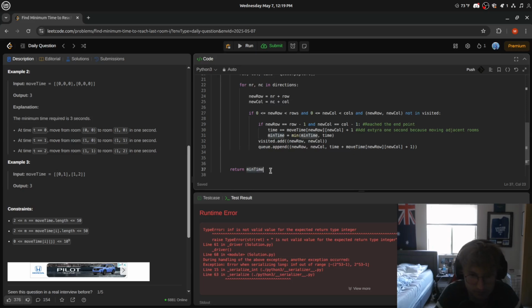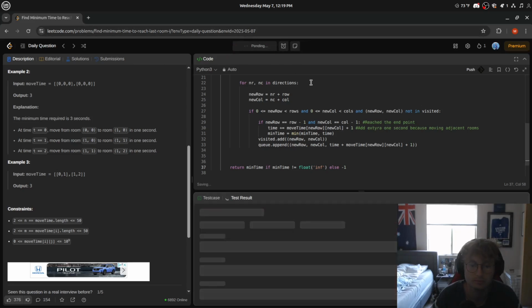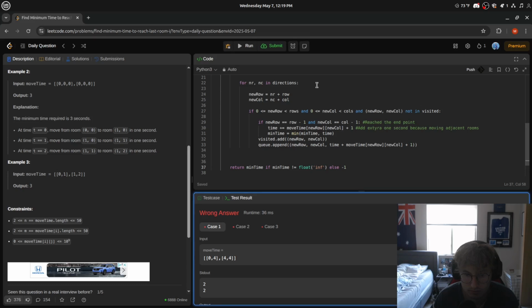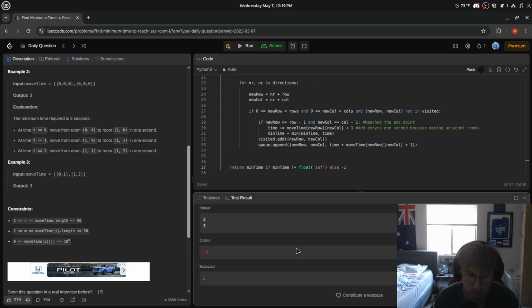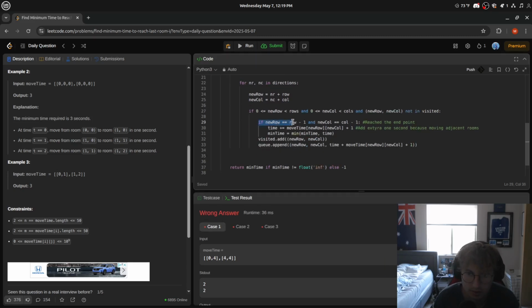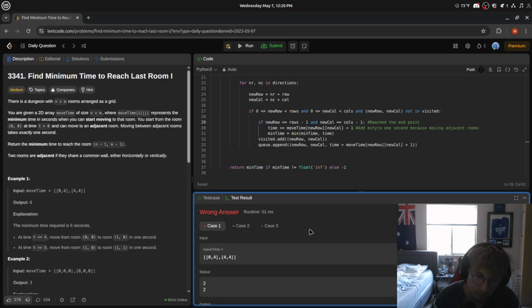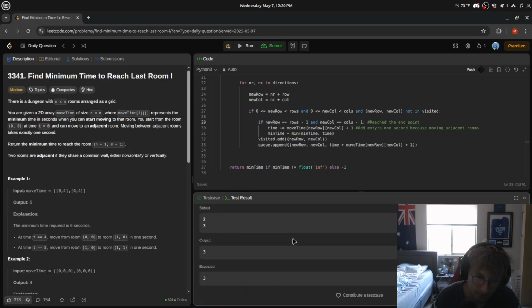Return min time if min time does not equal float inf else -1. Okay, we're never getting into here. Oh, row. We want rows. Output 10. We got 3.